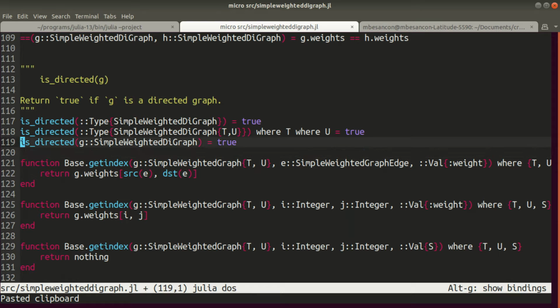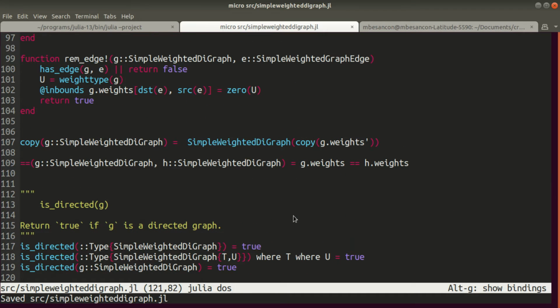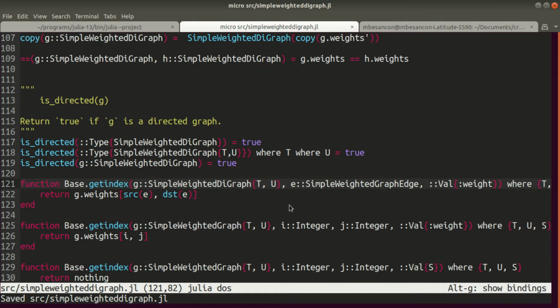So we are now working on simple weighted D graph, still with the same type parameters. Simple weighted graph edge, I hope, has the same type. Yes, simple weighted graph edge, perfect. And this is exactly the same logic.